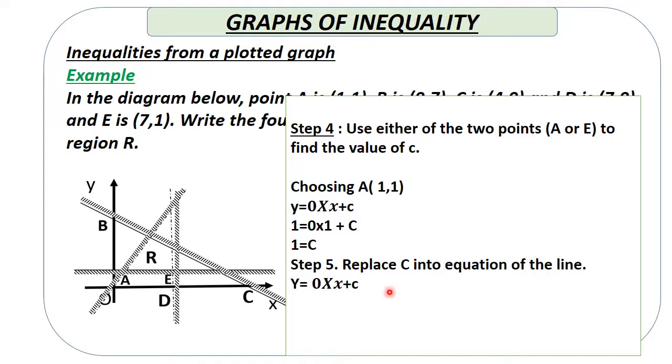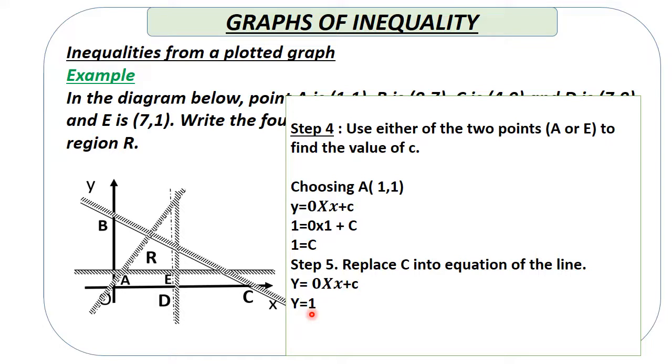So when you do that, you're going to have y is equal to 0 times x plus c. 0 times x, we know it's 0. c, it's 1. So this is the equation of our line. So this line is described by this equation, y is equal to 1. That is actually the first important step. I've divided the step into 4 different steps just for revision, but this is the first step you do. You have to be quick with this one.